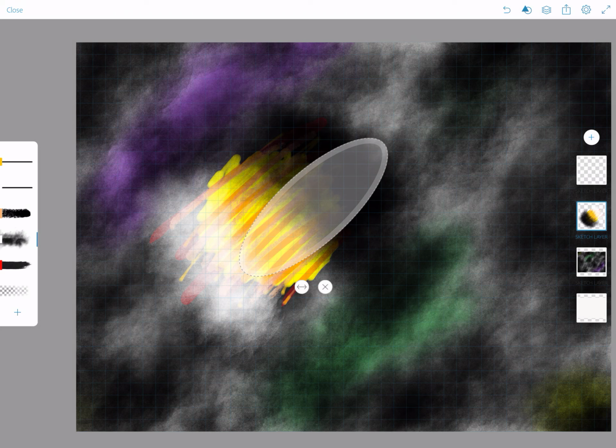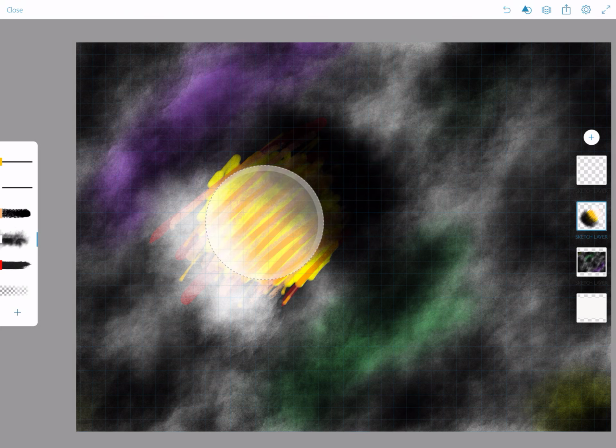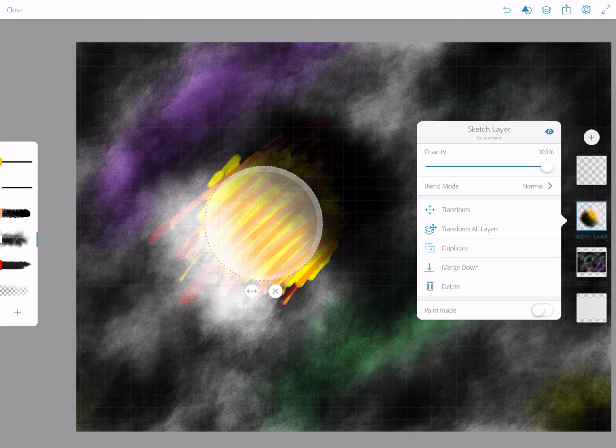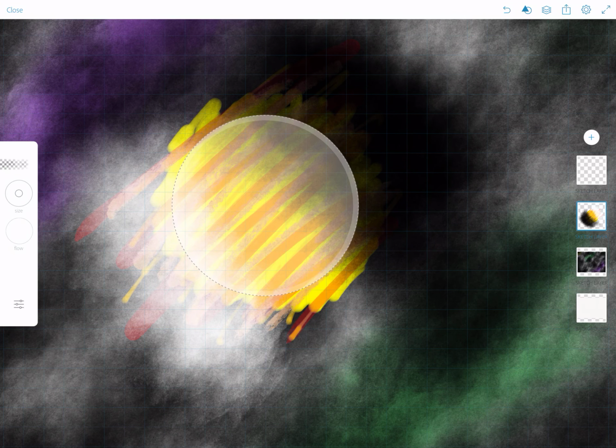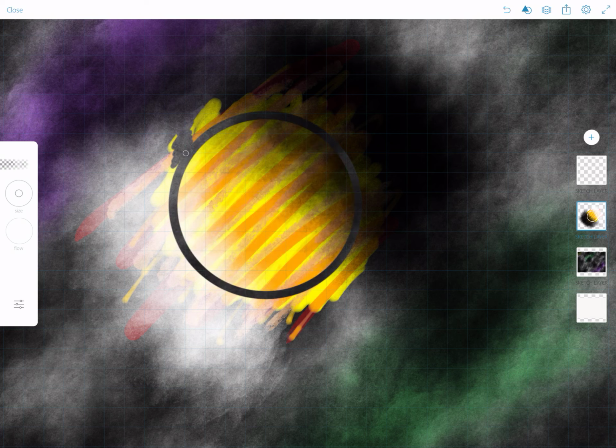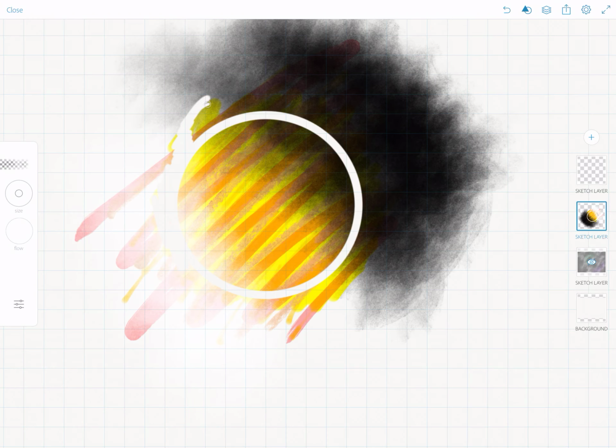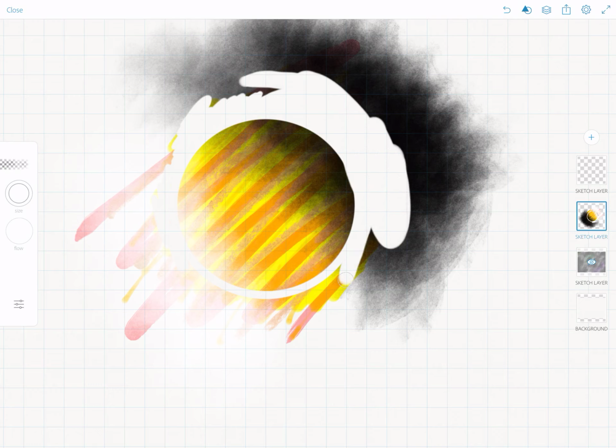Now I'm going to use this shape right here, which should be round, to cut out the planet. And I'm going to go ahead and zoom in a little bit more, so I have a little bit more control over my eraser, and I'm going to cut out my planet's shape. And there you go. And then what I just got to do is kind of go and erase around, get rid of all of this extra. It's kind of helpful to shut off the background while you're doing this in some cases, especially the darker side. Can make it a little bit bigger of an eraser tool. There we go. Get rid of that, get rid of that, get rid of that.